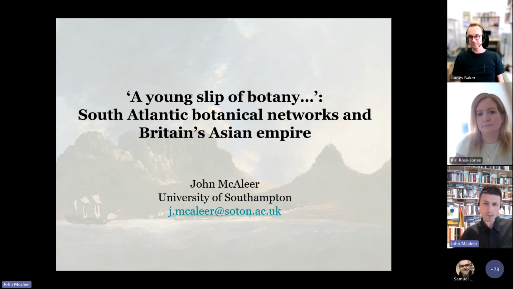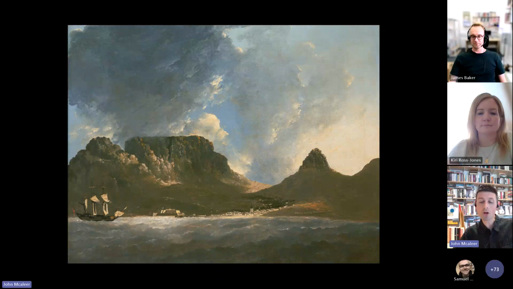The historian of science, Jim Endersby, has remarked that correspondence networks, such as those forged by plant collectors, were, quote, the single most important tool of the imperial scientific endeavour. Because these plant collectors exchanged ideas and specimens readily, acknowledging that botanical science could be best advanced by the pooling of knowledge. And the British capture of the Cape of Good Hope from the Dutch in 1795, in the early years of the wars against revolutionary France and her allies, offered increased opportunities for British botanists to study and collect there.